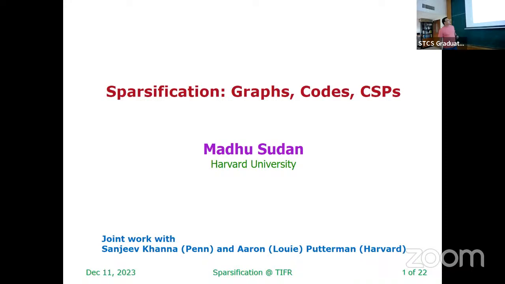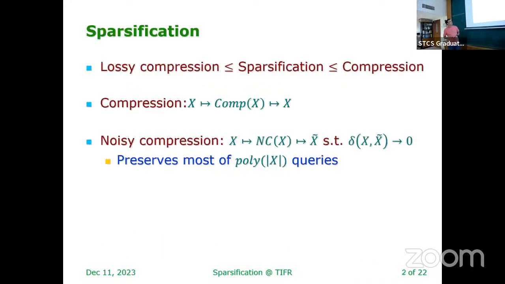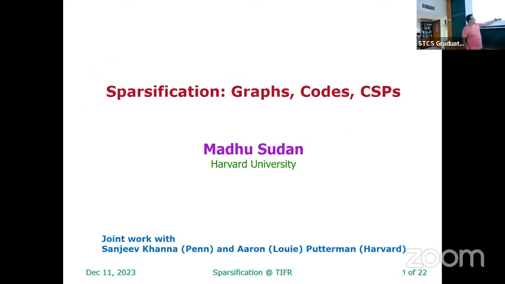So anyway, I did manage to find one, and that was this recent couple of papers that I've written with Sanjeev Khanna, who's at Penn, and Aaron Louis Petterman, who's at Harvard. Louis is a graduate student there in the second year, and Louis is not the institution. This is the only person that I know that has parentheses in his name. I mean, every paper he writes, he puts these parentheses in there. At least in India, we understand that a name can be any sequence of ASCII characters, right? So, like, it doesn't have interpretations of last name, first name, and so on.